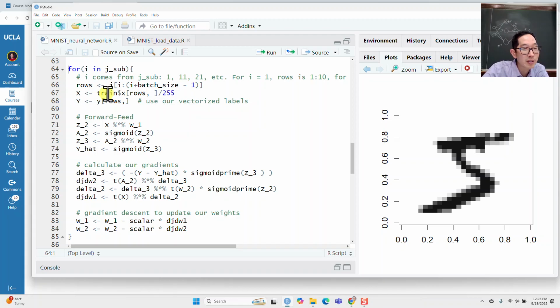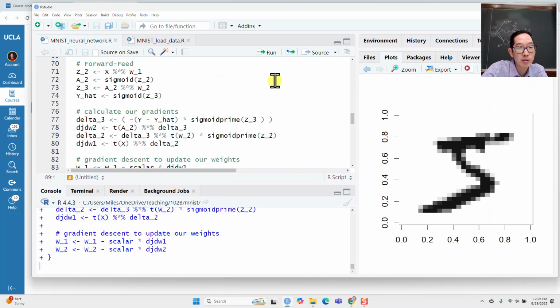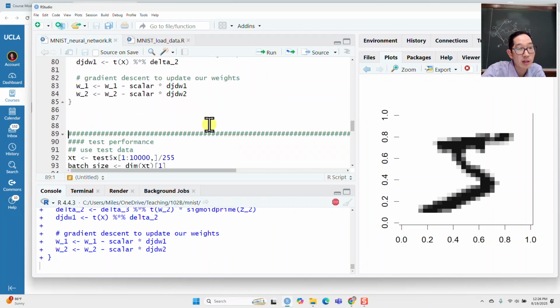Okay, so we're going to scale them down, divide every number by 255, and then we're going to say, make your predictions. We do forward feed, get our new predictions y hat. Our gradients, these are the exact same lines of code from before. Calculate the gradient with respect to W1, gradient with respect to W2, and then update our current values of W1 and W2. So this is 60,000 rows. We'll run it. It takes a few seconds to go through all 60,000 images. Okay, it's done now.